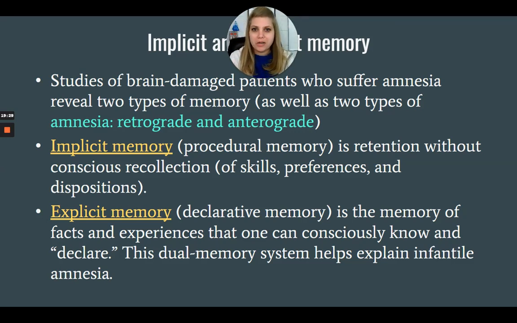Those are procedural memories, and procedural memories actually are very strong. The whole adage about how you never forget how to ride a bike, you just get back on it and you know how to do it. That's an implicit memory. That is a procedural memory, and they are stored in the cerebellum, and they can be very, very strong. And so damage to the cerebellum, of course, means that I can lose my procedural memories. But damage to other parts of the brain might mean that those implicit memories are still intact, and I would still hang on to those.